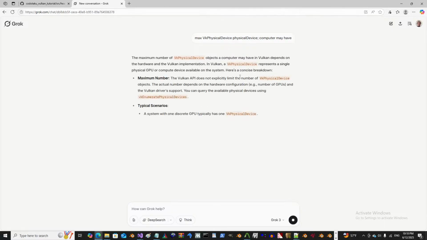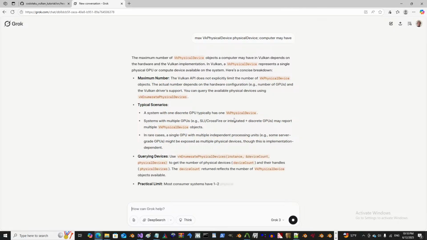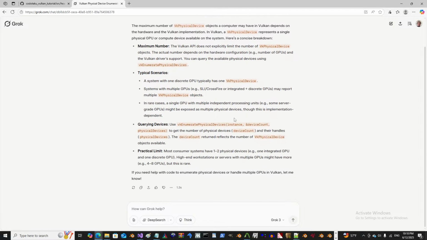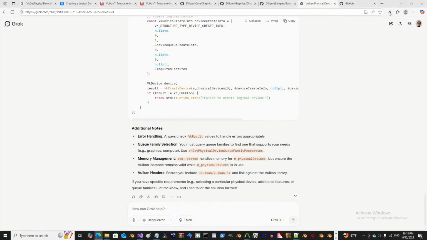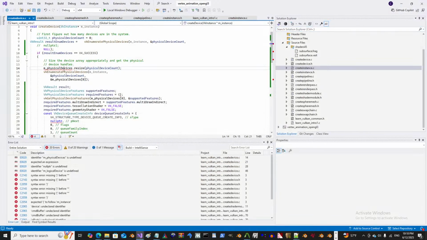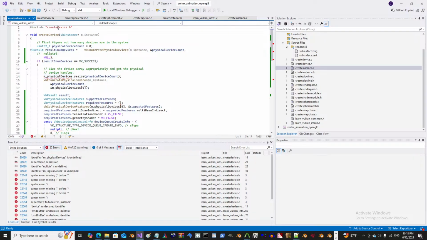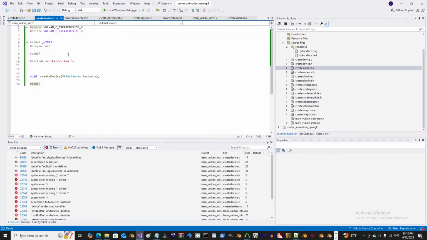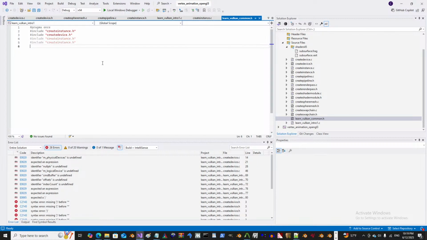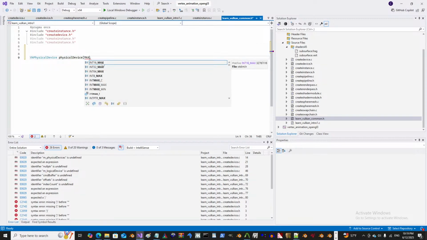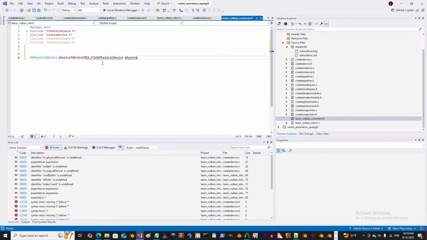Shouldn't be. It should be 8. Let's put 10. Where should we declare this? We can't have a main. Learn Vulkan common. I think we could just do that.